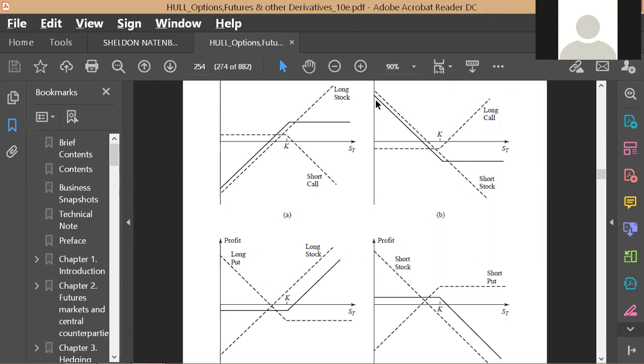your profit profile above the zero line should look like this, like these two lines. Okay, it should be a 45-degree line above the zero line. Okay, moving from K, except that this one and these two are centered a little bit off K, but if we take K, imagine that there's a parallel shift in this, and then you just take the solid line and it will be shifted parallelly to start at K, and anytime the price drops below K, the plot is above the zero line, so you make some profit, so it looks like a 45. So the short underlying above the zero line looks like a 45-degree line here, from K.